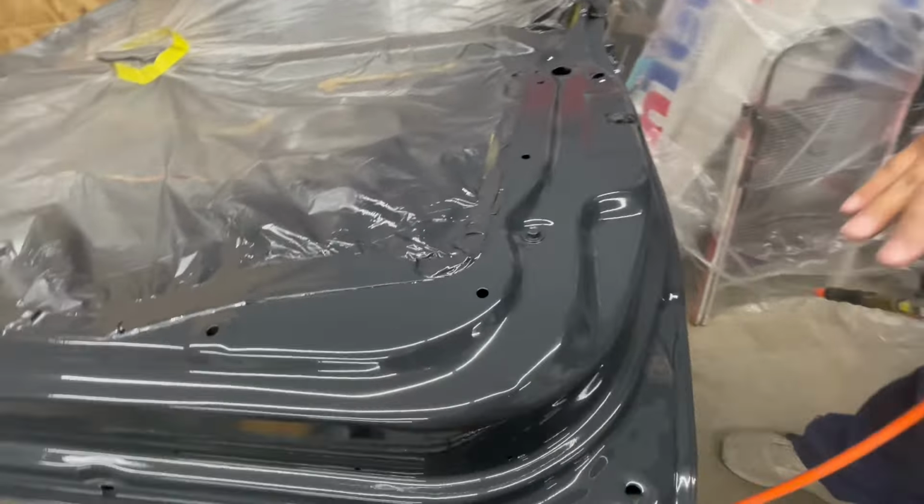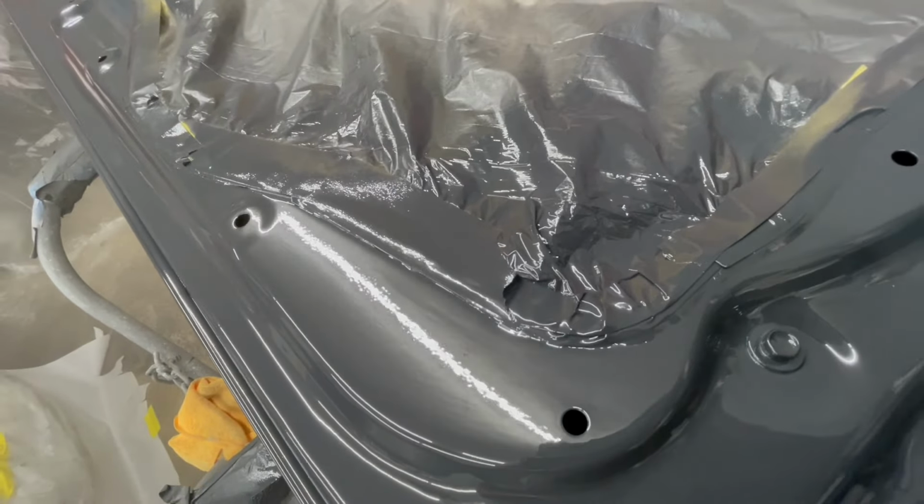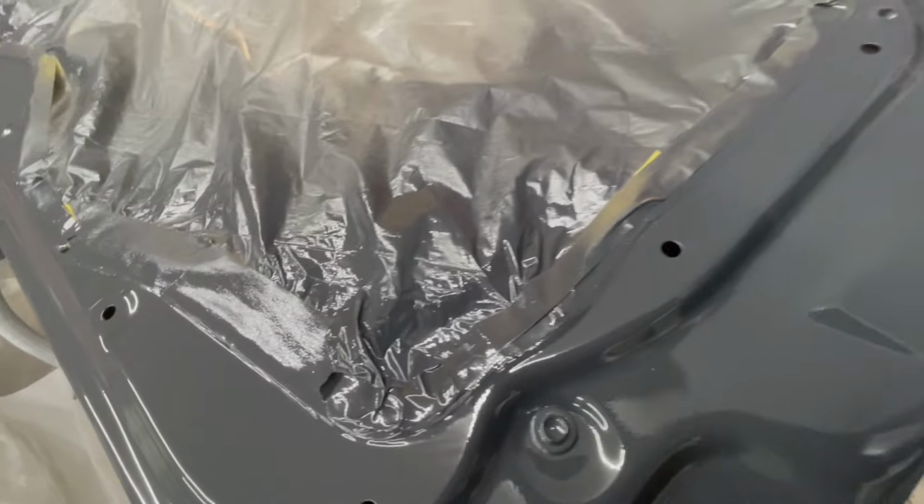You guys can see that laid down real nice and smooth. There's a little bit of 400 grit scratches in there, but that'll be all right.